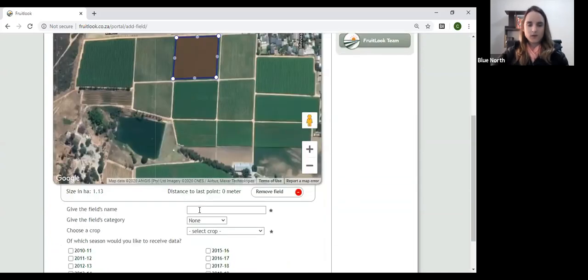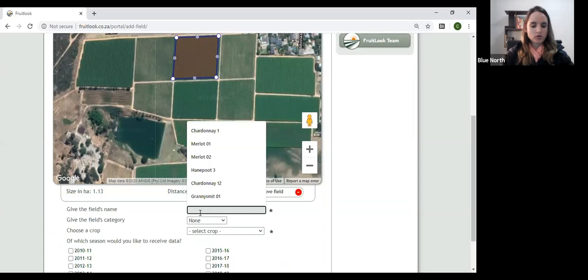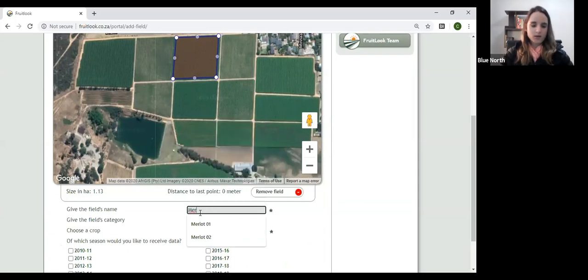naming your field. So like I said, it's very important the way that you name your field so that you keep all your fields in that list, in that previous page, all together. And we always recommend that you start with your cultivar name. In my case, I'm going to guess this is Merlot, for example. And when using your cultivar name, you'll see that all your cultivars will be listed together in that list so you can easily compare them. And we do find that regardless of block, the same cultivars tend to have the same data patterns.